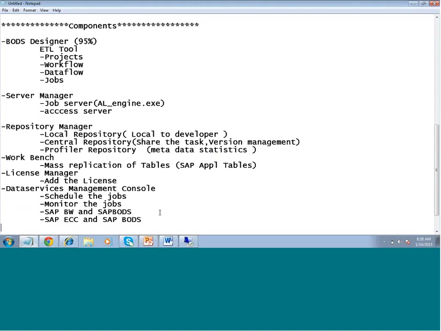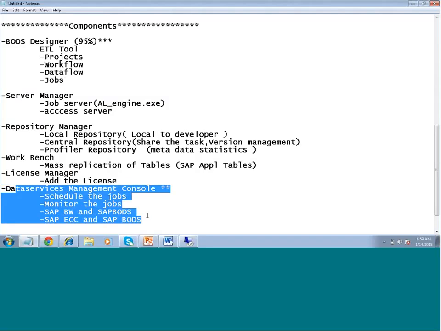From an administration standpoint, this is a very, very important tool. Of course, this is adding the server, repository server, workbench, mass replication, licensing, and data services management console. All these things come under the combination of administration.